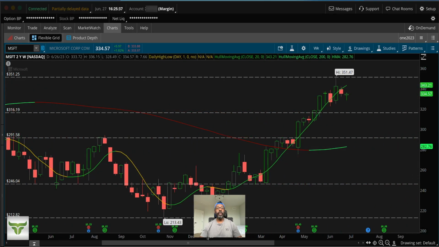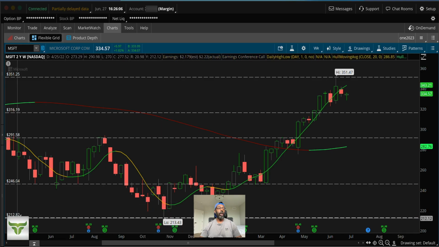Well, this was the low right here. So it came close on this candle right here, and it came close on this candle right here, but that was the bottom right there. So you can get in on this entry point right here, and now you say to yourself, okay, if I want to be a long-term investor, but I don't want to be holding it for a year, where would be one of my positions, or where would I want to get out?